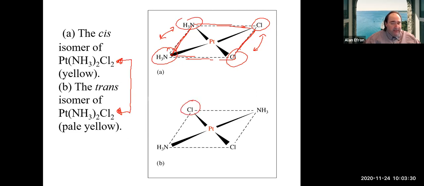Again, if we just look at the chlorine, we have them on opposite sides of each other on that plane, and that would be what is referred to as trans. That usually gives rise to different colors as well, different properties in these compounds. As you can see, the top one, which is cis, is yellow. The bottom one, which is trans, is also yellow, but more of a pale yellow color. So it has some different properties. And typically, when we talk about isomers, we put that little prefix in front of it and go cis, the rest of it, or trans, the rest of it.